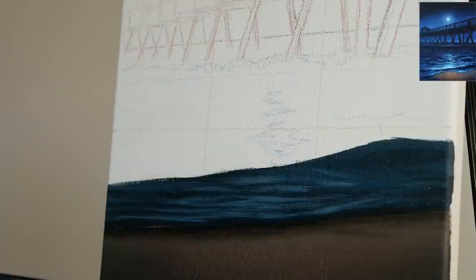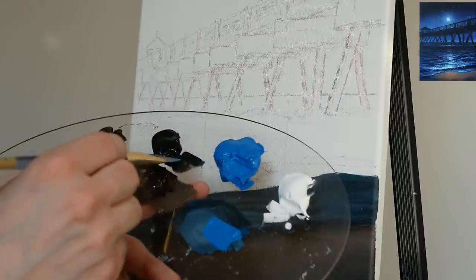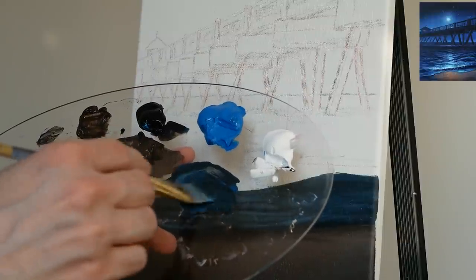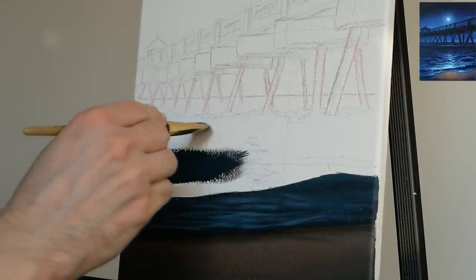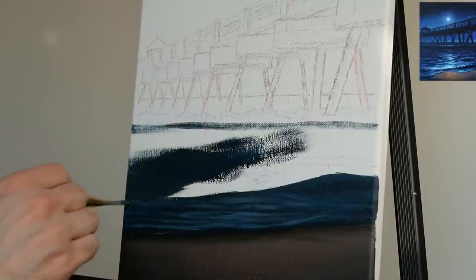With that, we are going to move up in the canvas. So for this next step, we are going to move back to the 1-inch flat-headed brush. We'll grab quite a bit of our Cerulean Blue, Mars Black in an equal amount, a hint of titanium white, and our goal, yet again, is to remix the darker pigment that we used initially for the base layer. Now, I did leave some of that up there, and I do remember going back and adding some additional Mars Black into the mix, so we will do that now. And you know what? I think this section, and I'll show you right here, is fairly manageable. So this will be our next goal, and we'll just fill this in simply with this nice darker base color.